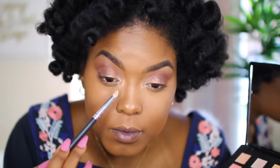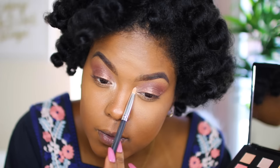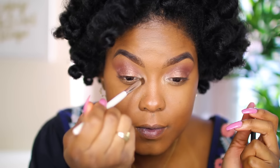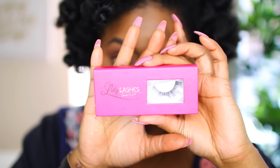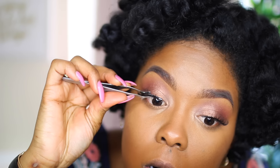This is another really good affordable palette with really nice colors — this is the ELF Artist palette. I'm adding a little bit of a really light shimmery color to my inner corners because I just love that super highlighted inner corner look. Now I'm going to finish off my eyes with these lashes by Lily Lashes, in the style Sapphire.